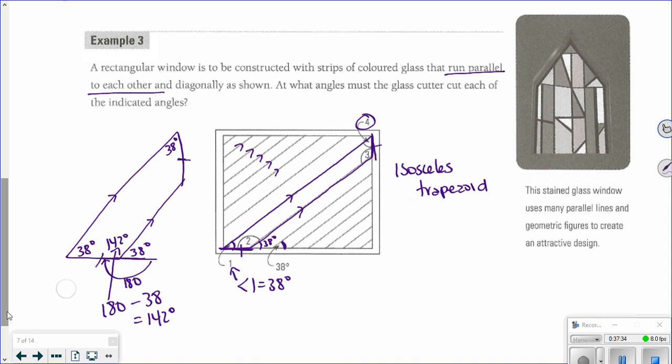The other way I could look at it is angle 2 and angle 3 are part of a quadrilateral where I know 2 of the parts. And angle 2 and angle 3 have to be equal to each other because they're also at the ends of those same sized sides of my isosceles trapezoid. So I could find angle 2 and 3 because I've got 360 minus 38 minus 38.